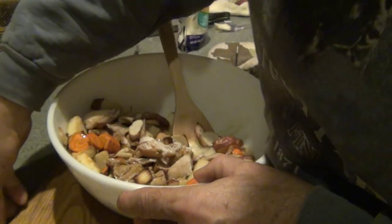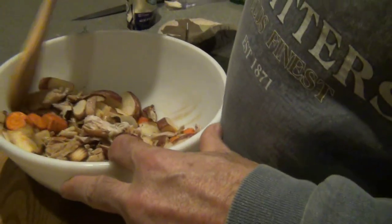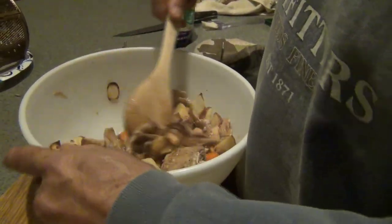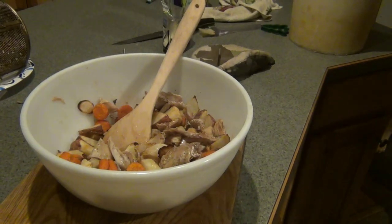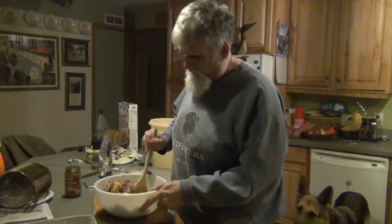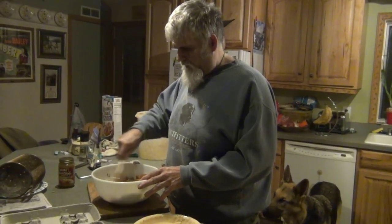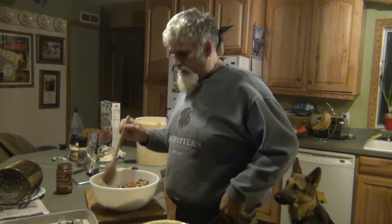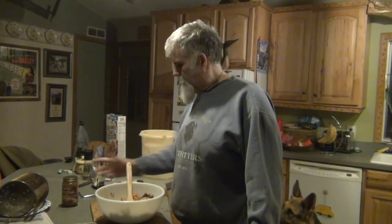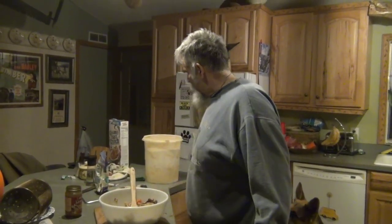So I'm just going to spill them into here. There was onions in there too, weren't there? Yep. I don't see them. They're in there somewhere. All right. I think we can use the rest of that gravy. So what do we got in there? We got potatoes, carrots, hasenpfeffer, onions, some leftover watered down gravy.